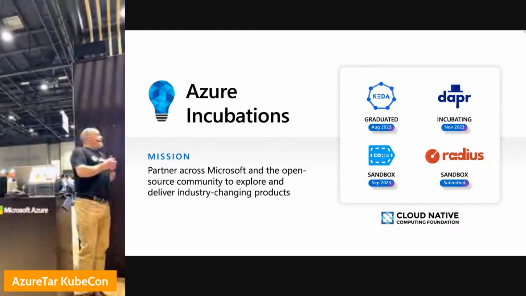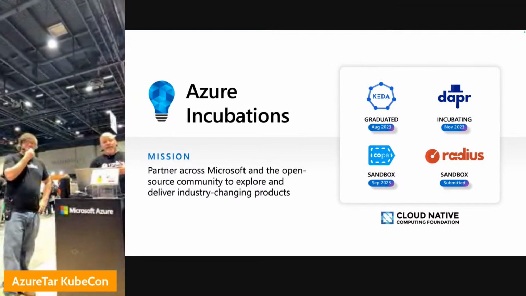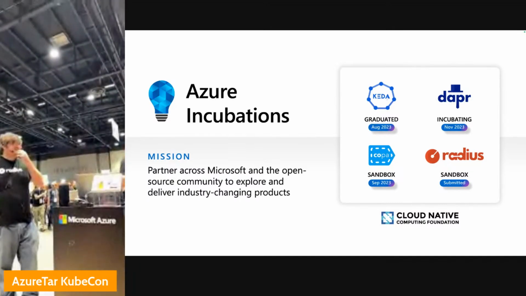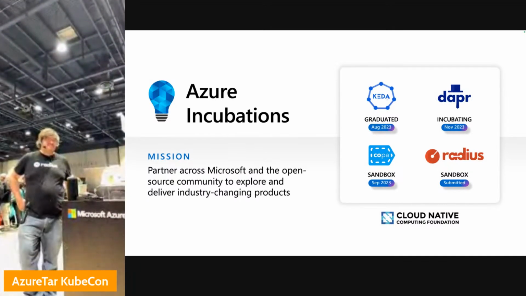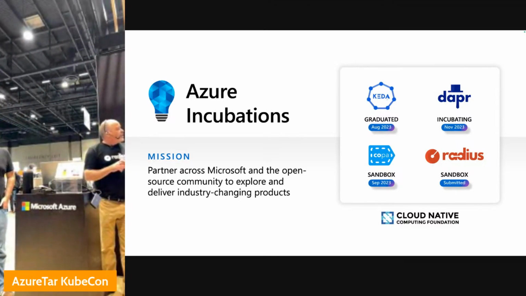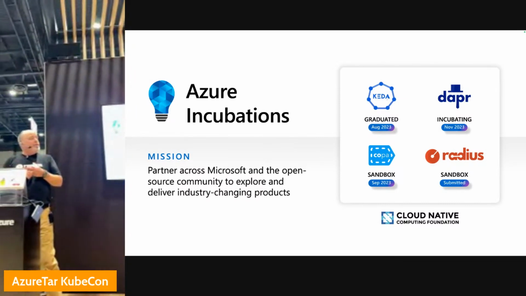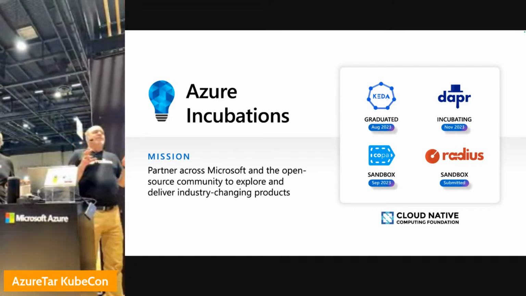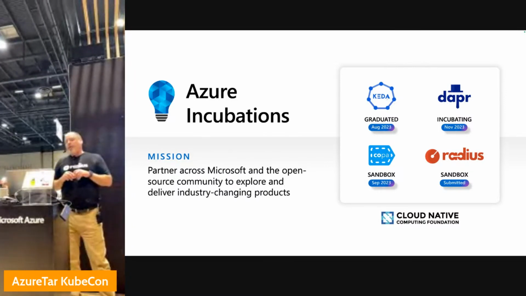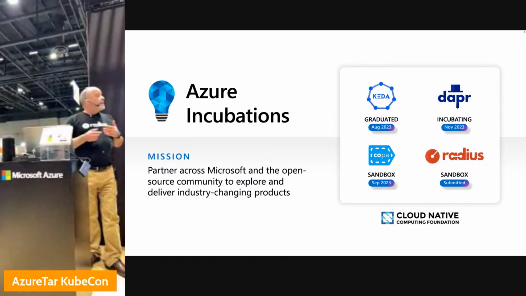So I'll start with some context about the Azure Incubations team, which is the org that's working on Radius. The team's been involved with the CNCF quite busily for a few years. Kata was the first project out of the team. It graduated in August. It's focused on scaling Kubernetes clusters, auto-scaling. Dapr, which you might be familiar with, is focused on making it easier for cloud-native developers to write code that runs across clouds, is portable, and encapsulates a lot of best practices. That is incubating as of this month.